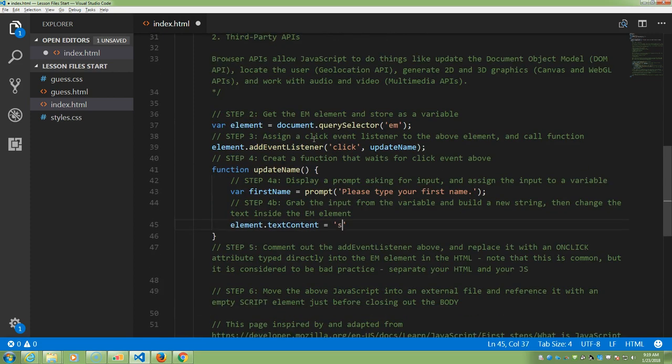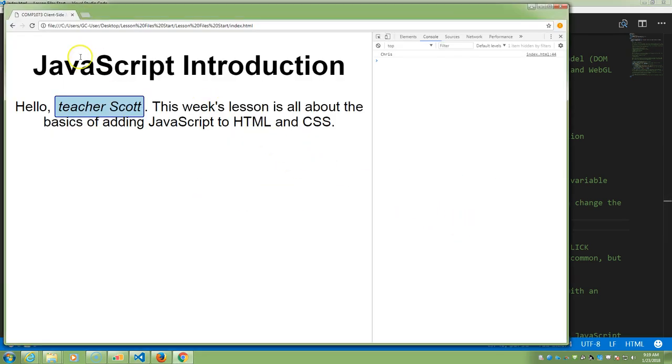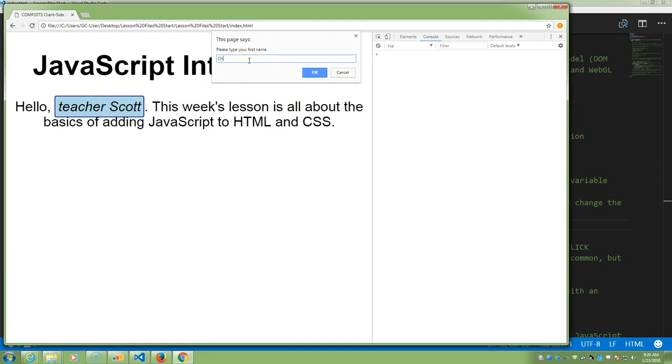So first thing is we'll add a string, student, space, and then we'll use an operator. When we're dealing with strings of text, unless we're using a math object, that is the concatenator. Concatenation basically means take this string and this string, glue them together, and we have one string. In PHP, the concatenator is a dot. In JavaScript, it's the plus. So I want to glue together student space plus whatever they typed into the prompt. We don't need to output anything to the console because when we reload the page, it should update that element.